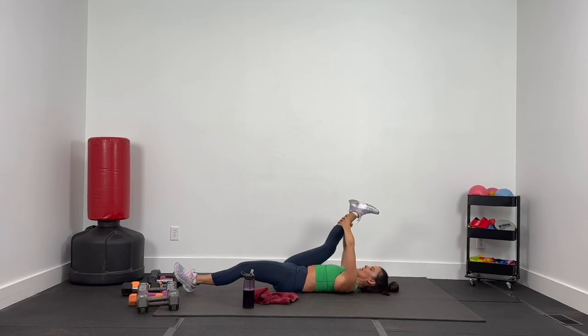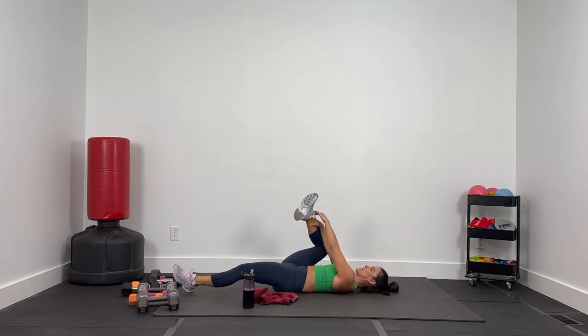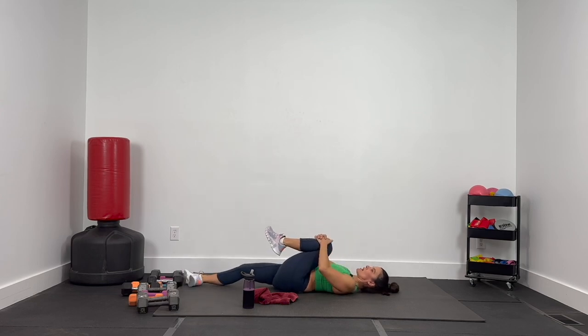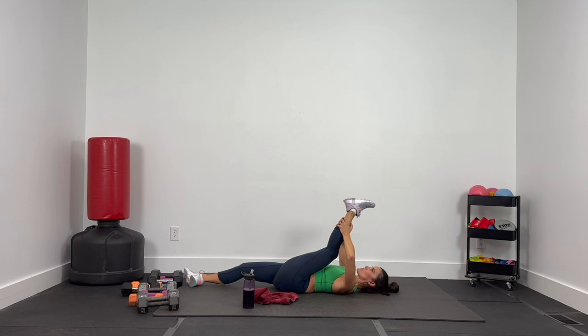All right, extend that leg up overhead now. Good, just holding that stretch. And release, grabbing above that ankle. Let's press that left elbow out into that left knee, right there. Good, and release. Let's change legs, extending the left, bringing the right up, just hugging it up right there. Nice, and now extend that leg up overhead, grabbing at the calf, just pull that leg over, getting a great hamstring stretch there. Good, and release. Now again, grabbing above the ankle with both hands, pressing that right elbow into the right knee. Hold that stretch, and release.